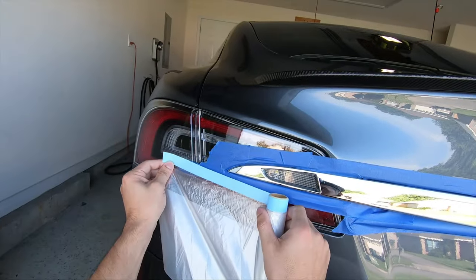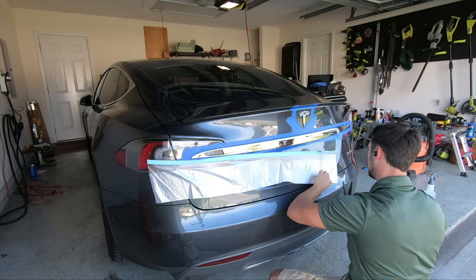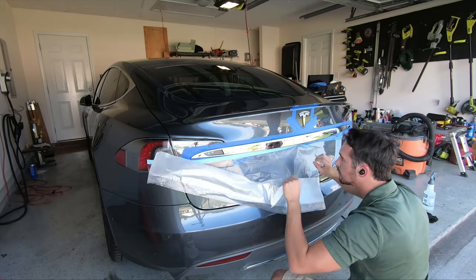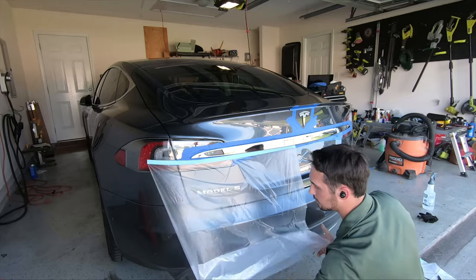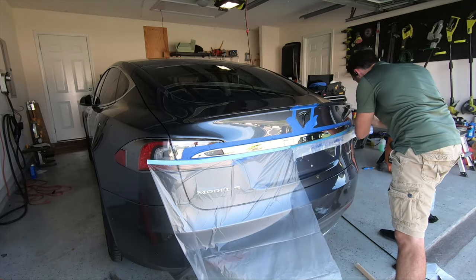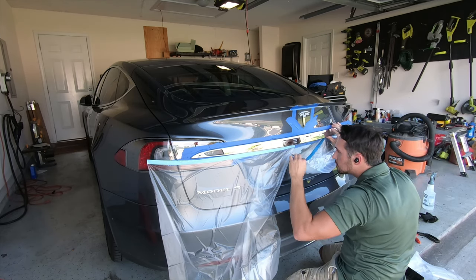Next up will be our tape and drape, which will also be sped up. While this is a completely optional step, it's one I highly recommend — it'll make the whole cleanup process exponentially easier and reduce the amount of overspray. You get to see me have a dumb moment here as I knew the roll I was using was almost empty and should have started with the new one, but instead I insist on trying to use it, creating a headache as I had to tape the two sections together. It's easiest when working with tape and drape, once it's opened up, to mask off the corners so it doesn't blow around on you. If you're outside like I am, the wind will pretty much guarantee it picks up.